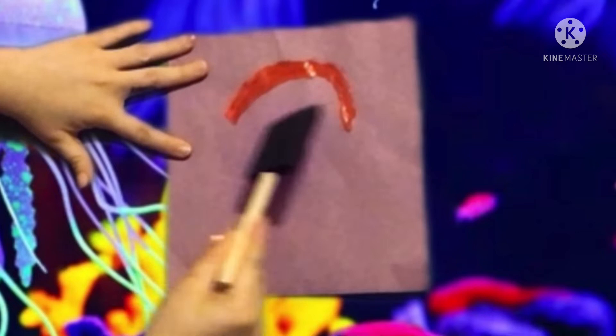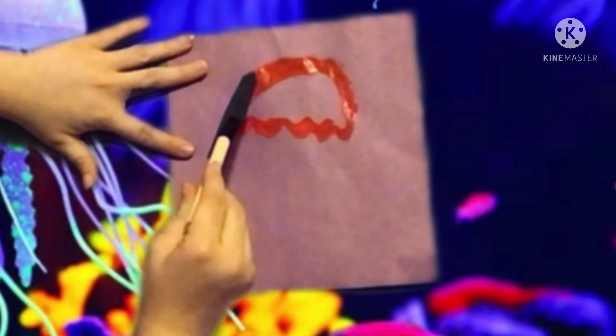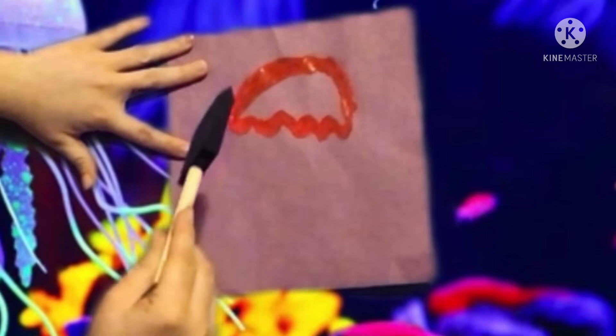Once you feel satisfied with the top of the jellyfish, we are going to add some squiggly lines to the bottom. You're not going to draw a full circle — we're going to cut it off right here. Instead of drawing a straight line, we're just going to go like this and draw some squiggly lines, just like that. It's just an up and down motion like this, so you can see me doing my brush.